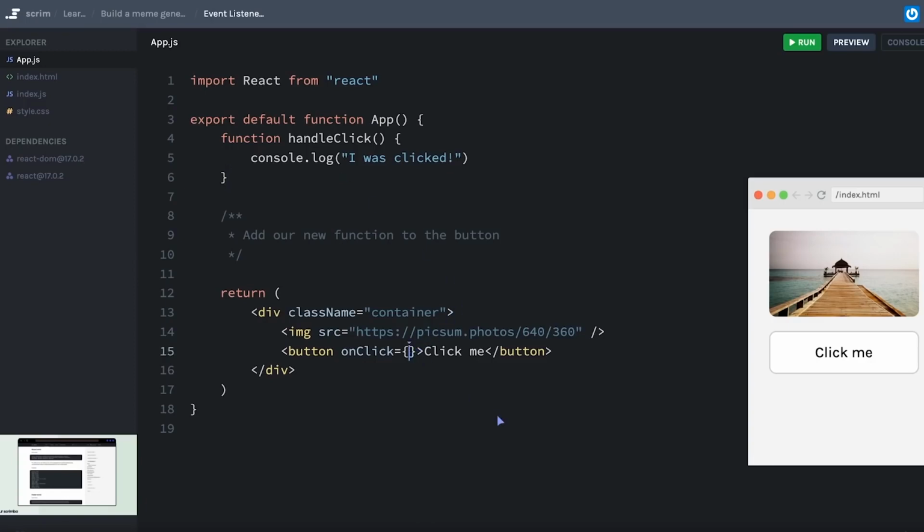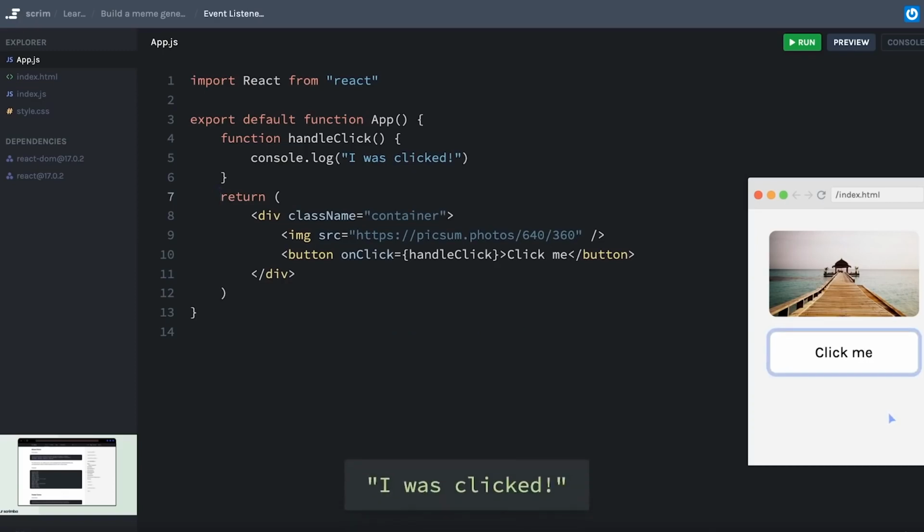A few of you may have been tricked into thinking that you can put handleClick with a set of parentheses. And well, let me refresh and see what happens. Notice that as soon as I ran this code, it ran my handleClick function. I don't want this set of parentheses here because that will run this function as soon as the program reads this line of code. Instead, I'm passing the function as a value so that React can add that function as the event handler in case a click ever happens on this button. So without the parentheses there, I can hit refresh, I'll clean this up, I can hit click me, and then that's when our click event handler runs.